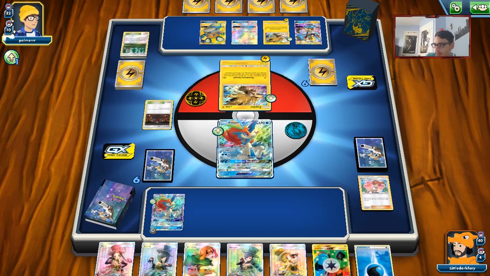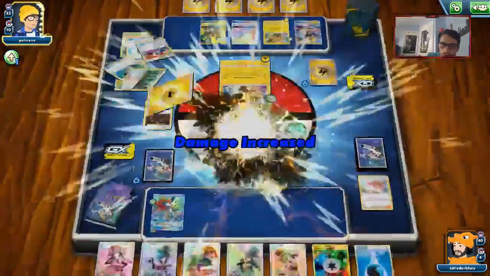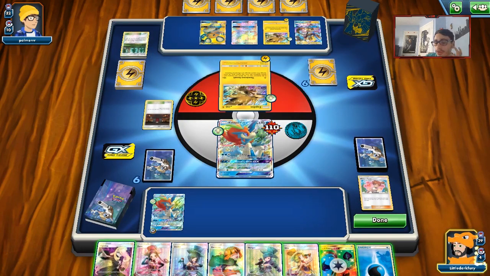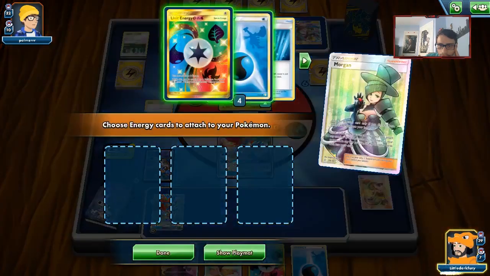There's Lysandre Labs coming down. That's fine. We don't need to worry about that. And alright, just Thunder Assault for 110. So it does a lot of damage. If I can find a Switch Raft here, that'd be great. Ooh, even better, we drew a Cynthia for next turn. So we're gonna go for the Morgan, see what we can get here.